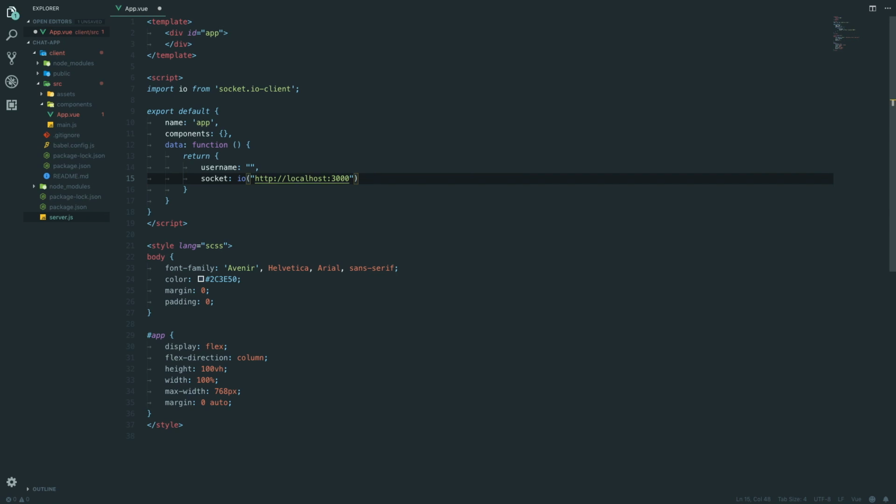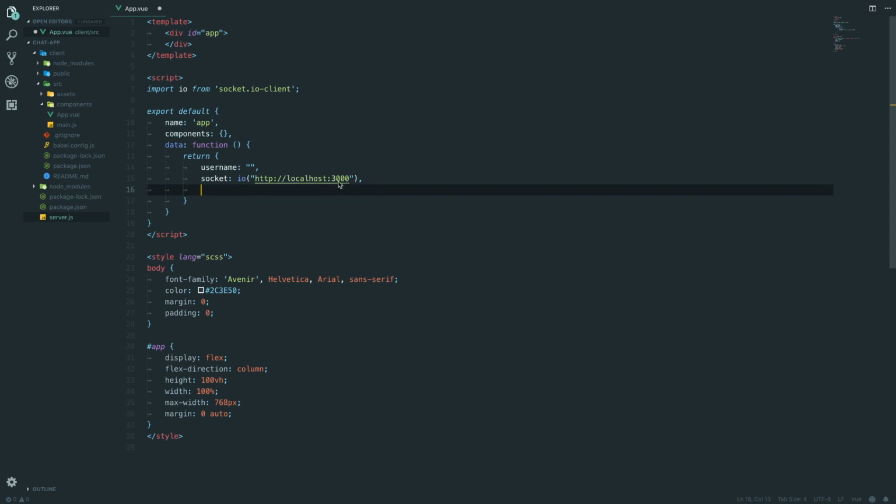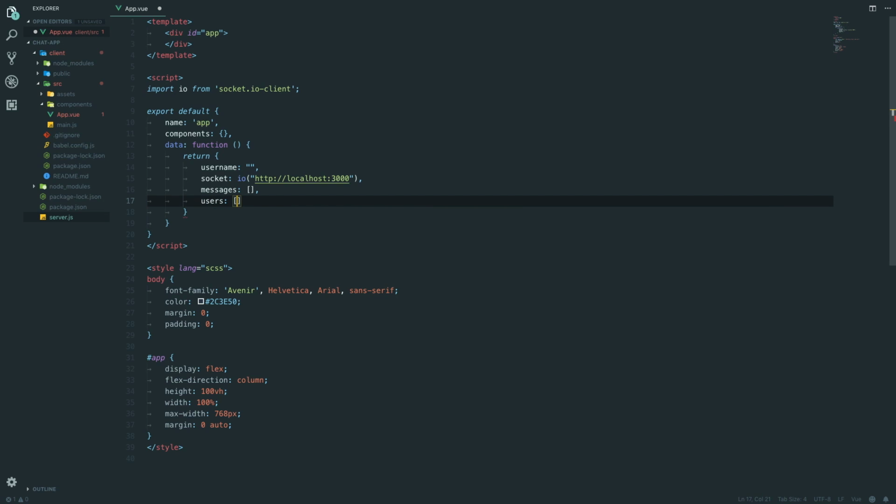That is how you would do it. This is just initializing, just connecting to the server. So if we go underneath socket and we type in messages, this is where we're going to store all the messages we get in an array, and then our users too in another array.